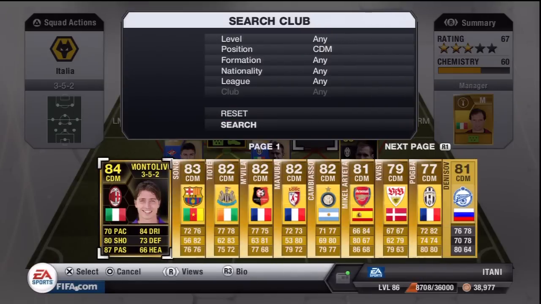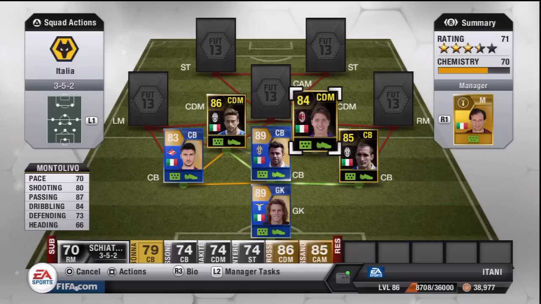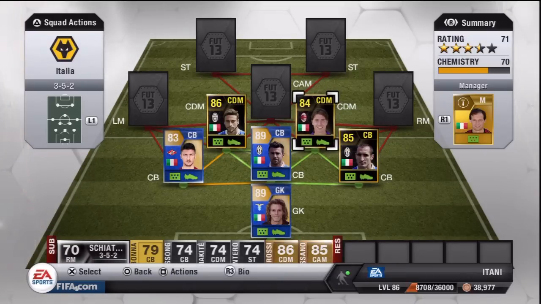I love this guy. He is Montolivo, an amazing central defensive midfielder. In the clips after this squad builder, you will see him scoring a long shot. He's just covered you in that central defensive midfield position. Look at his defensive stats, they are 73, and look at his overall stats. They're really, really good, except his heading. He doesn't cover you in the air much, but you're going to have to deal with that, I guess.